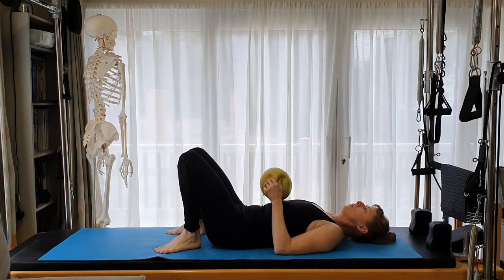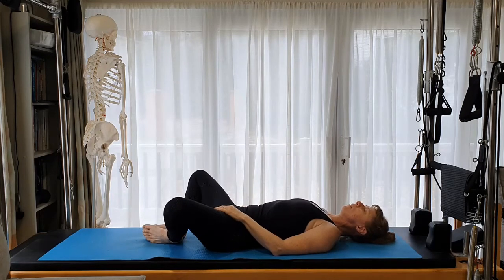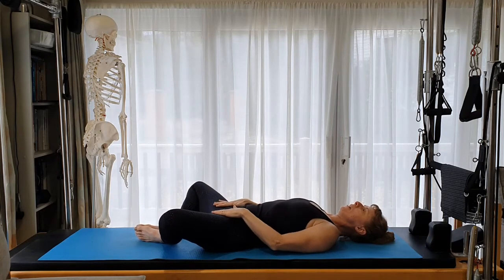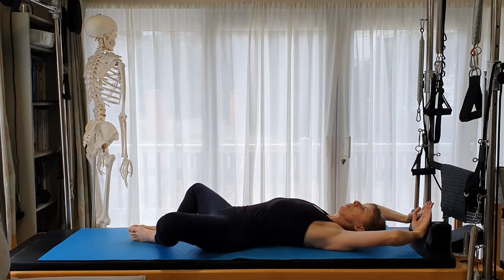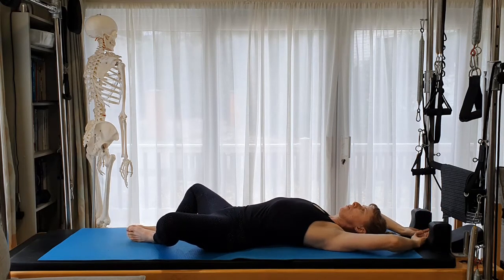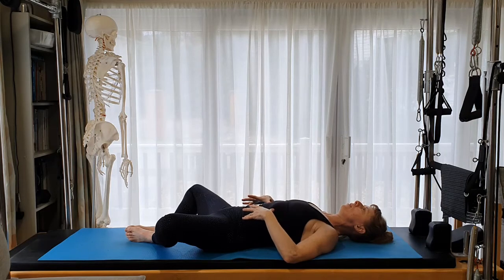And take the ball out from underneath. And then from there, just open out to a little bit of a butterfly stretch. Opening out through those thighs. If you can, take the arms over the head just to stretch through the chest. If that's uncomfortable, just bring the arms out to the side. Just be aware of the breathing wide and full into the rib cage.